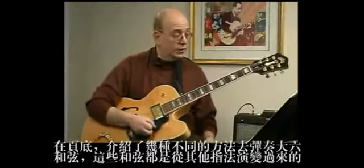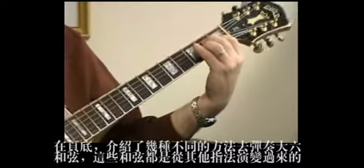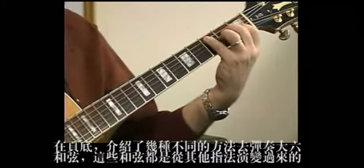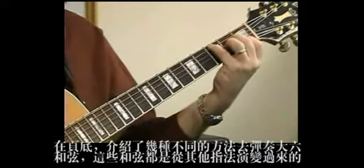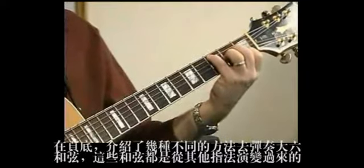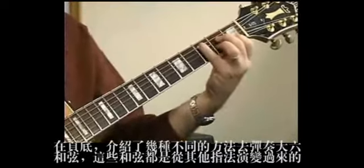The next one is derived from our good old A minor chord. What we do is put our 4th finger down on the 5th string, which is C in this case, and we have a C6 chord. You could either say it's root 5 or root 2. Remember our C7? Here's our C6.